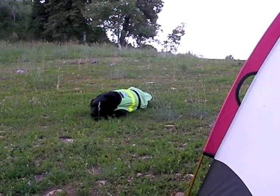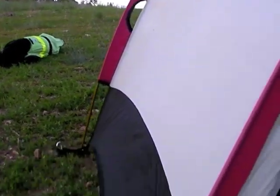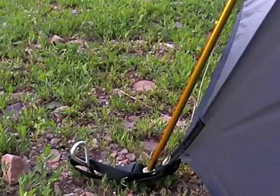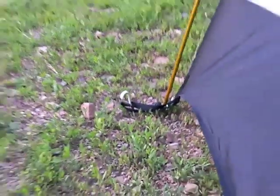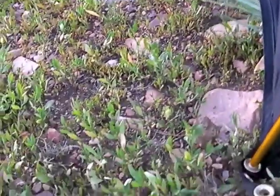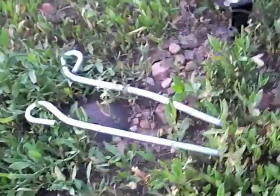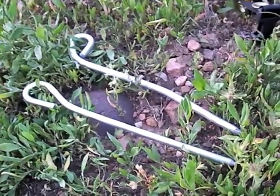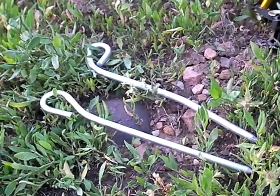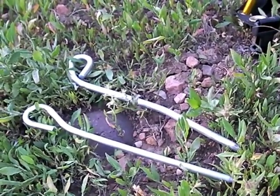While your 7000 series aluminum poles that come with your tent will probably last and last, I wouldn't expect the same from the stock tent stakes. They generally will suck pretty bad. Here's an example of those, and this is an example of how they handle such rocky terrain. They will bend, they will noodle on you, and you're going to have to hammer them straight constantly. They're just really low quality — that's how the manufacturer saves both weight and money by putting in cheesy aluminum stakes like that.